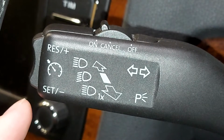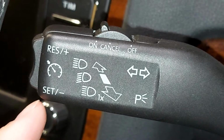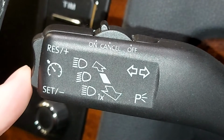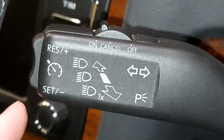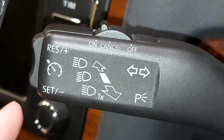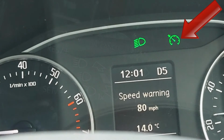Once you've reached your favoured speed, briefly press the set/minus button on the wand, like so, and the car will now automatically maintain that speed. Confirmation a speed's been set comes via this green light in the instrument cluster.